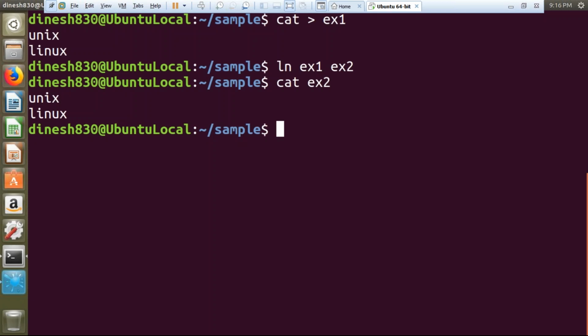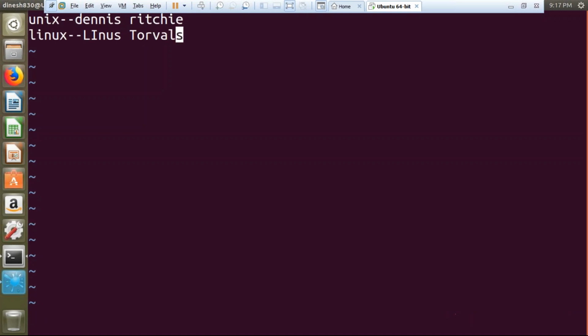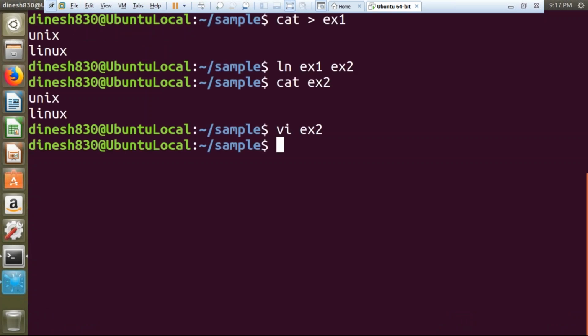See, let me change ex2, vi ex2. I've just opened the file with the editor, and okay, I make some changes to ex2.